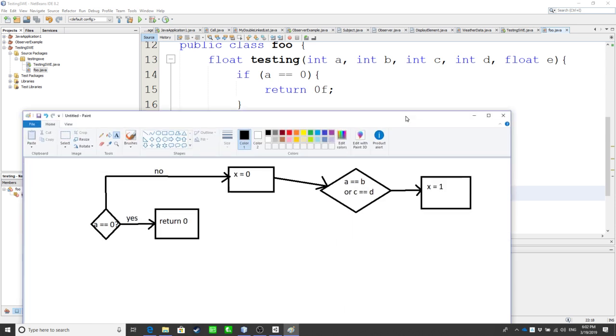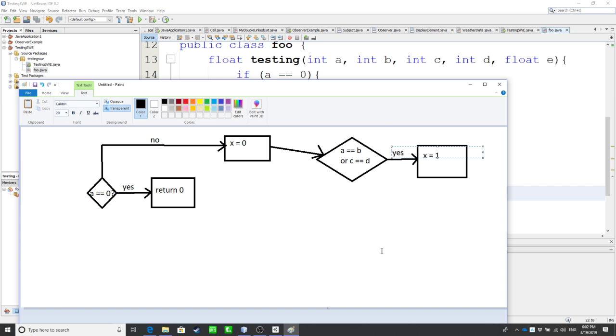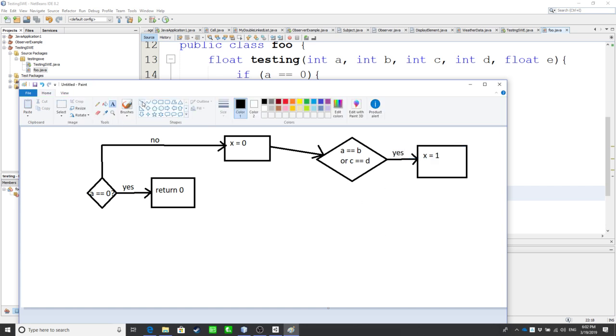So this condition is yes, but if it is a no, it is a pretty rough picture.